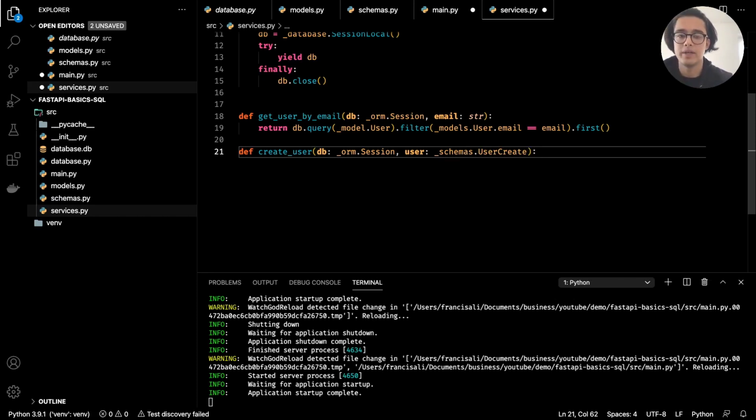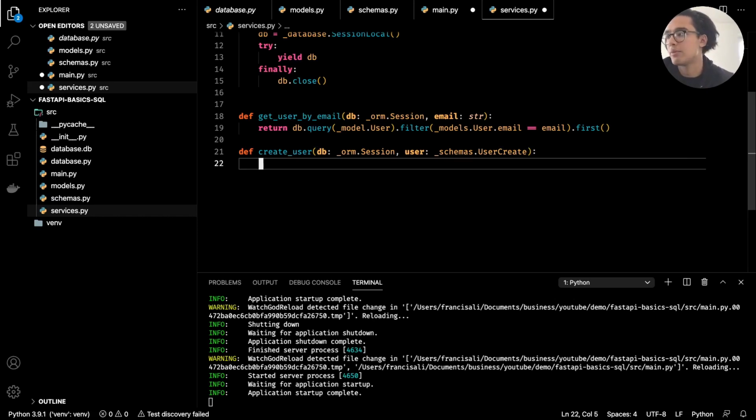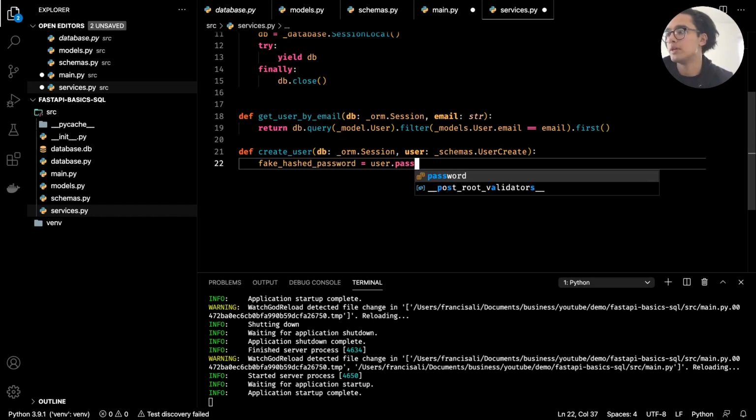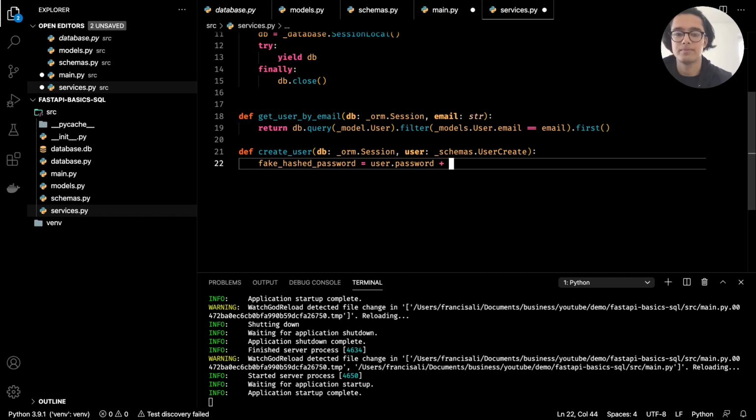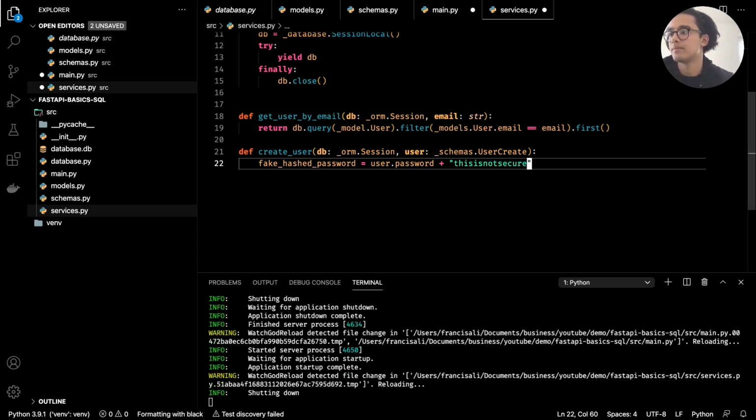From there, we can go ahead and create and hash our password. And again, this will be very, very weak. I do not recommend in any situation to use this as a way of hashing a password. We'll say fake hash password, and we'll say user.password, and let's put a message, this is not secure.